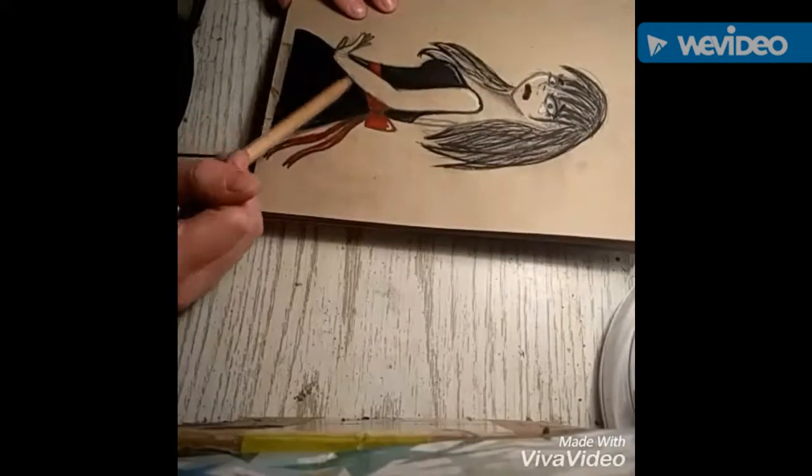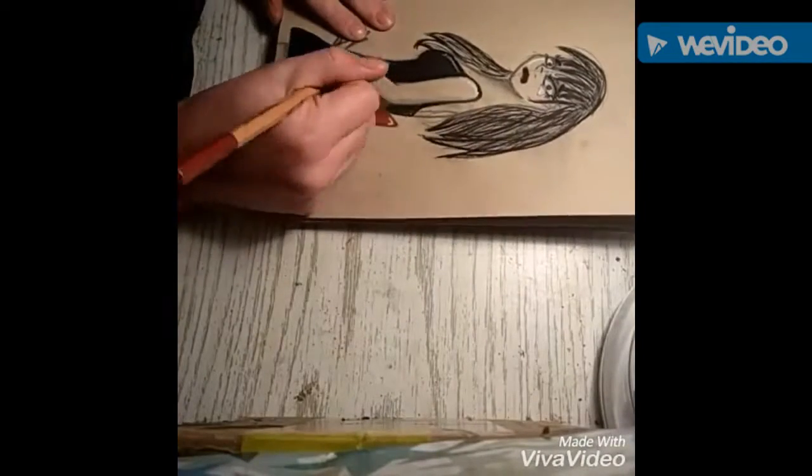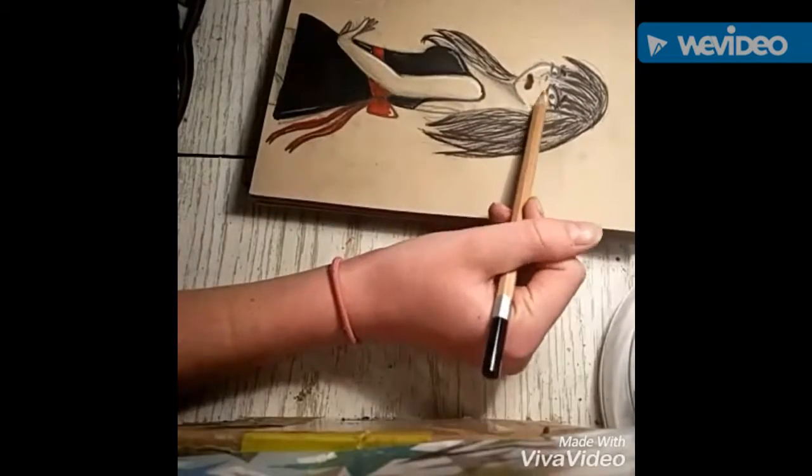Since the ArtSnacks box didn't come with a blending stump, I had to use my finger to blend it out because I didn't want it to be such harsh shading. I wanted it to be a little bit blended.